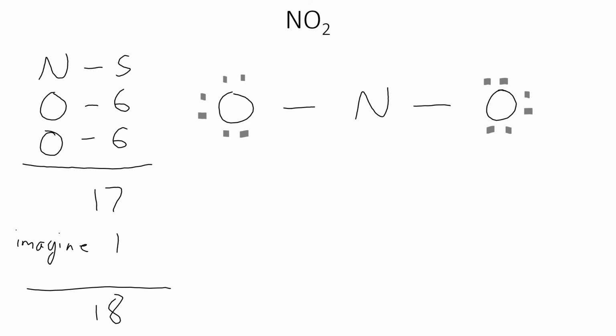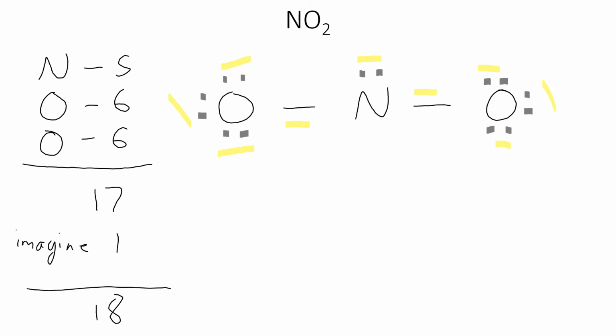Now we would check and see how we've done. Do we have 18 electrons? 2, 4, 6, 8, 10, 12, 14, 16. No. We're short 2 electrons. Where would they go? They would go as a lone pair on the central atom. So that would give us our 18 electrons now. If we recount them up, we would get 18.